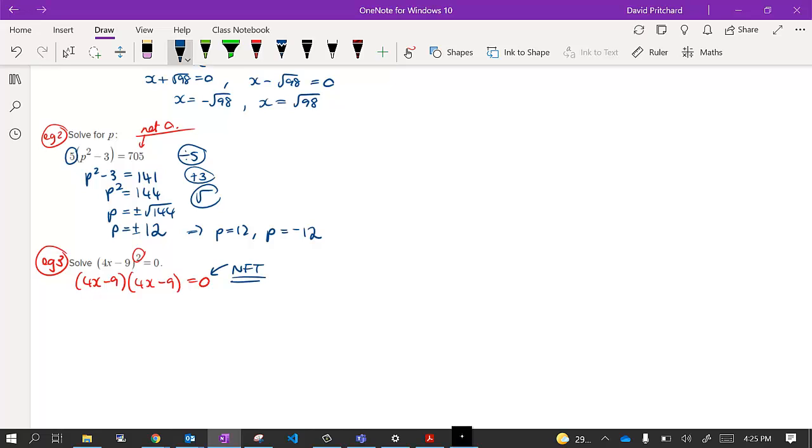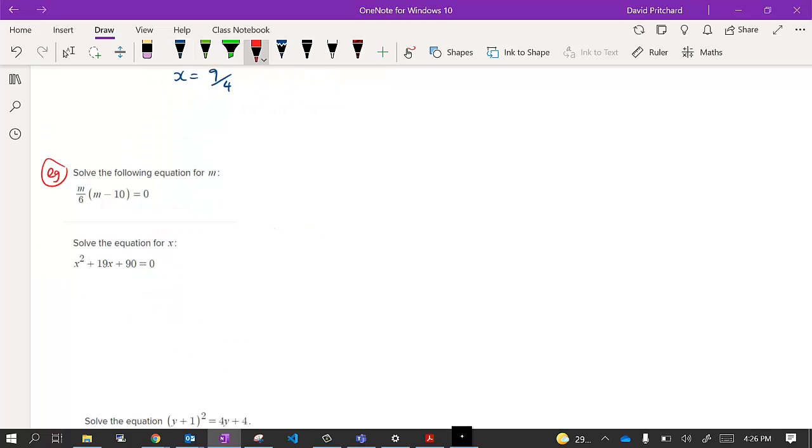So that null factor theorem means that each of these brackets will be equal to 0, and since they're the same, we don't have to write it twice. So straight away, our goal should be null factor theorem. This is equal to 0. So here we are, we've got 4x take 9 is 0, and it's a nice easy solve. We add 9 to both sides, and we've got 4x is 9, divide by 4, and our answer is 9 on 4. So our solution is that simple. If it's already factorized, then it's already equal to 0.